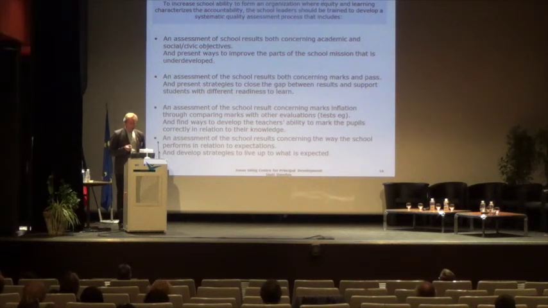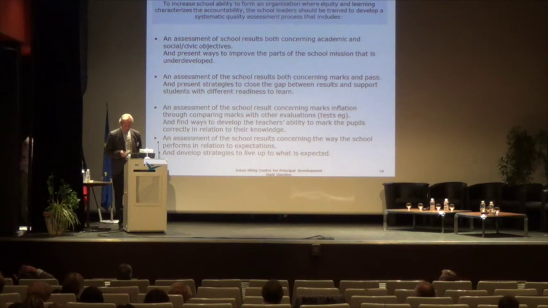Third is the assessment of the school result concerning marks inflation through comparing marks with other evaluation tests, for instance, and find ways to develop the teacher's ability to mark the pupils correctly in relation to their knowledge. And fourthly, an assessment of the school results concerning the way the school performs in relation to expectations, and develop strategies to live up to what is expected.